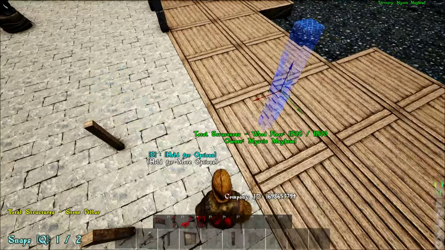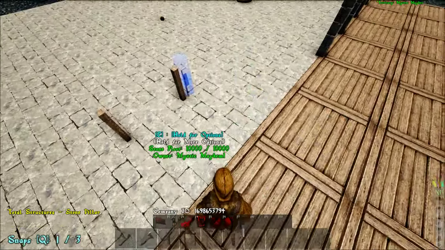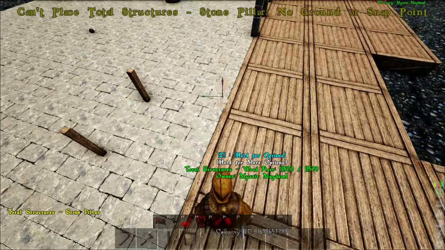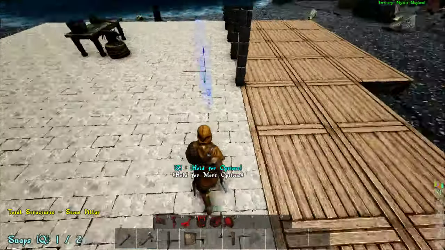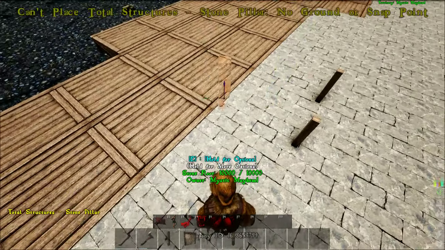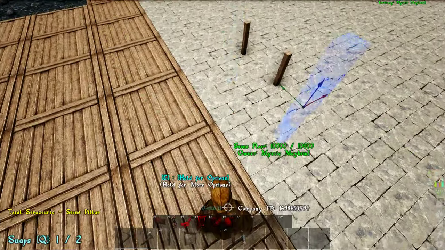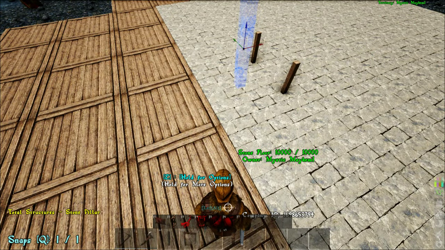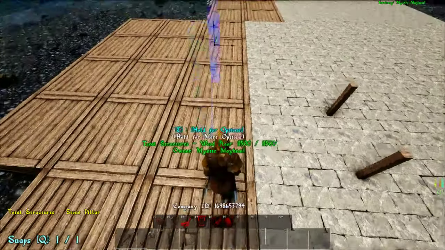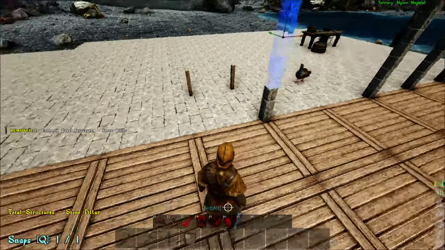Snap. Oh, I saw it. Oh, there it was. Come on. Maybe if I stand this way. See, normally it wants to snap in the center. It won't snap on the corner. But I saw it, so I know it's going to. Maybe if I do Q? No. Come on. Why isn't it wanting to snap? There we go. Okay, so I had to stand there.